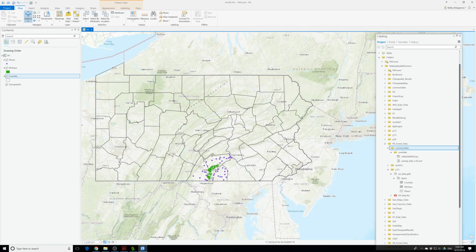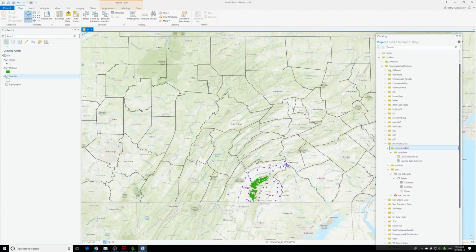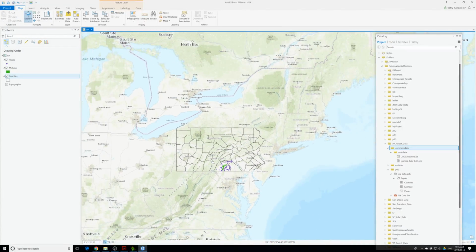The only thing we have to do is familiarize ourselves with the common GIS operations such as zoom, pan, and zoom to full extent, and take a few minutes to explore both the data and the interface.